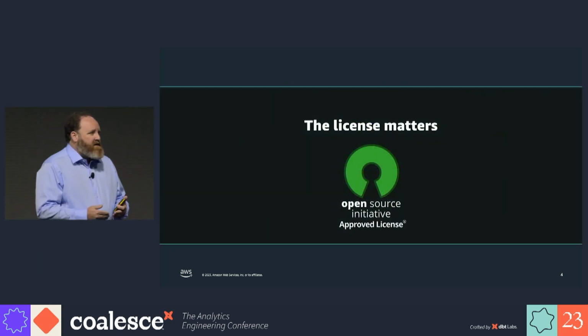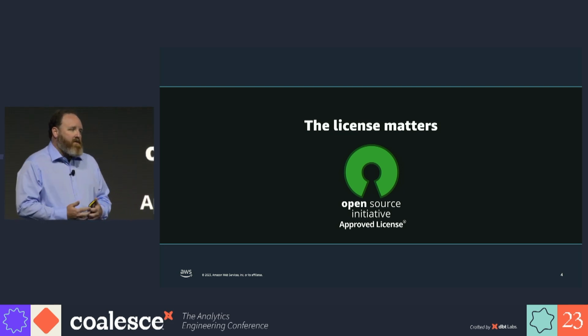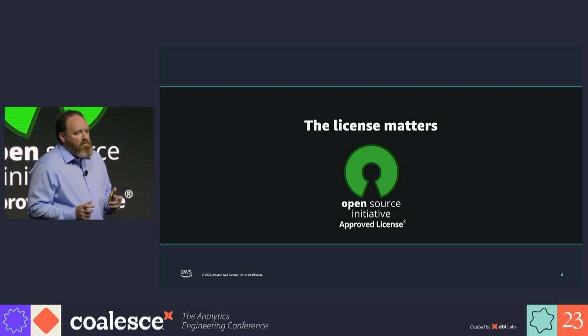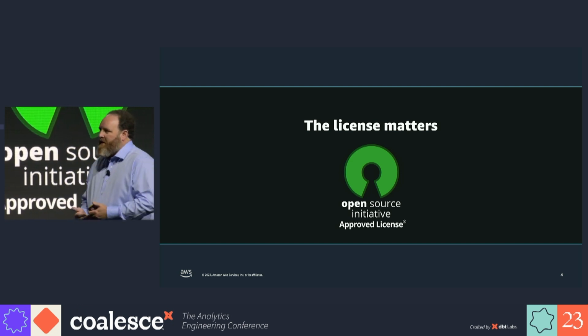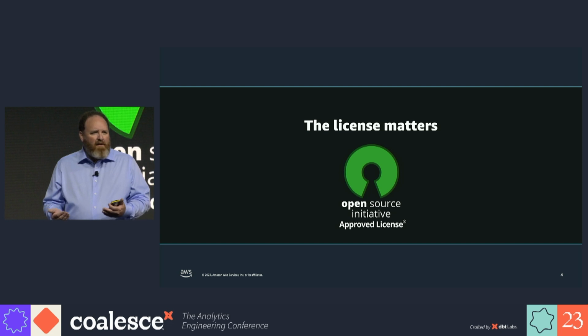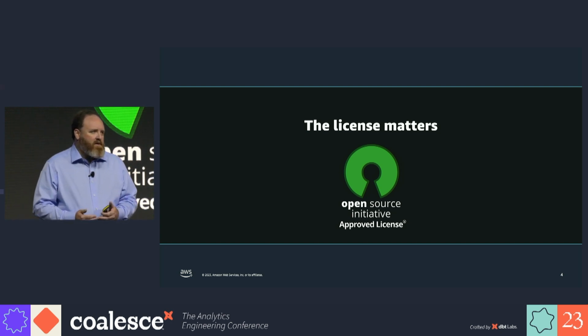When I'm looking at it, I look at things like the 4 freedoms that the FSF, the Free Software Foundation, calls out. I look at the Debian Free Software Guidelines, and of course the open source definition that the Open Source Initiative calls out. And I think this is such an important part that I want to talk about the things that I see that are most important for something to be open source. And you have to remember that when we created this idea of open source or free software, that it was done in a very different age. And we were thinking about copyright licenses. We weren't thinking about all of the other things that we now think are important to open source. But we were thinking just about the permission to use and redistribute code.